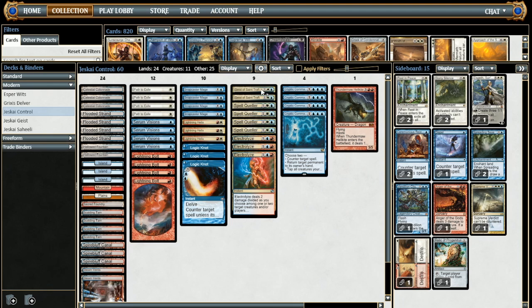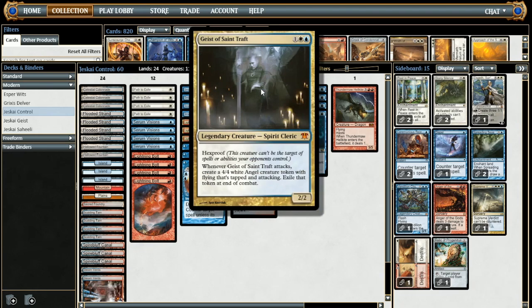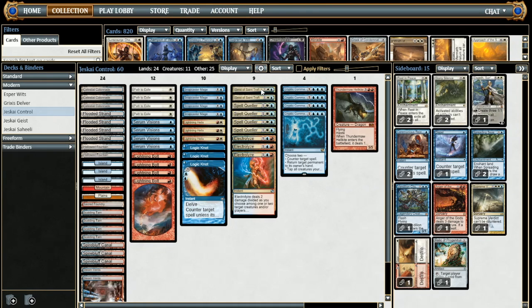And then lastly, there's 2 Geist of Saint Traft. Now this main deck Geist is not something that's usually played in the Spell Queller decks, but when I played with it, it's actually pretty good. I played a list where it was 4 Geist, 2 Spell Quellers, but 4 Spell Queller, 2 Geist might be the way to go. First of all, it's legendary.